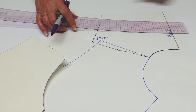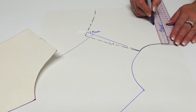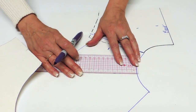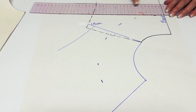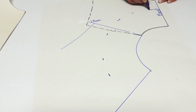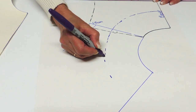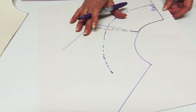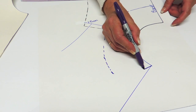the neckline. For this one, I'll do a classic collar, about 7.5 centimeter. One important thing is to start with a 90 degree, and the rest could be a nice curve. Like I said at the beginning, this technique is for any flat collar, so it could be pointy or classic.